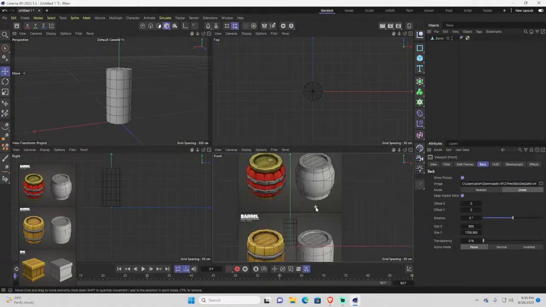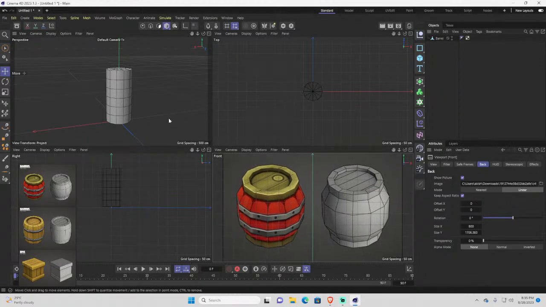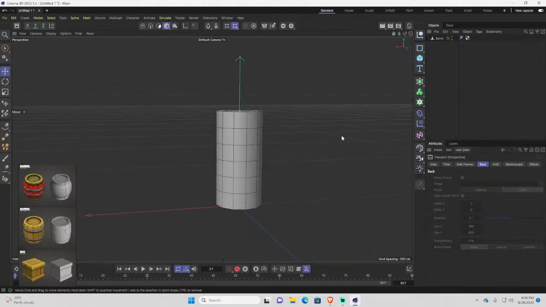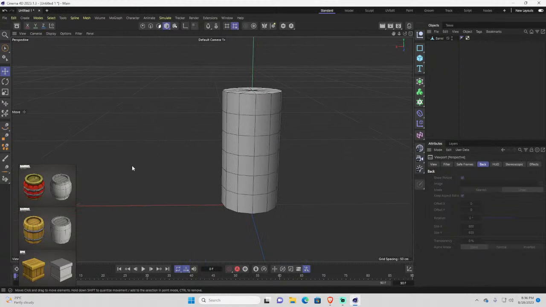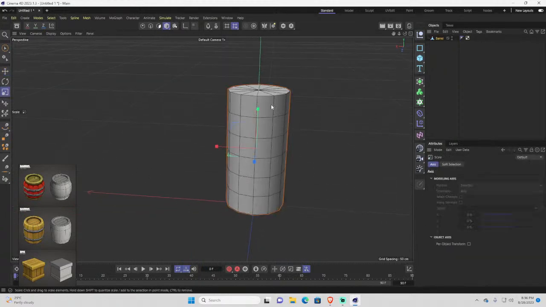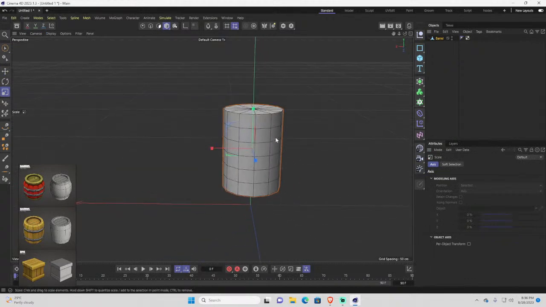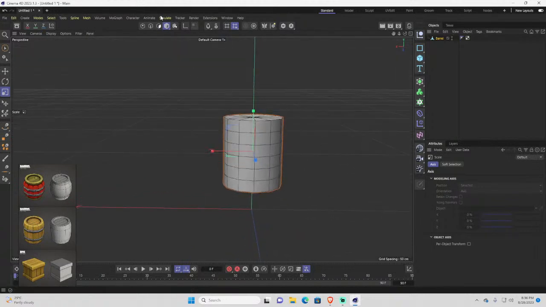Anytime I want to look at the reference, I am just going to look here and model right over here. Okay guys, so let's start modeling. In our image, it seems big, so scale it down a little bit. And okay, it's good.